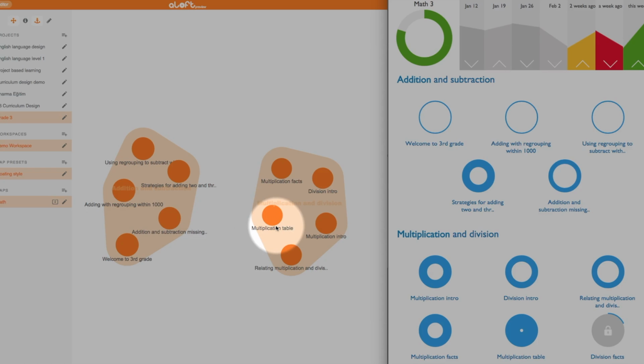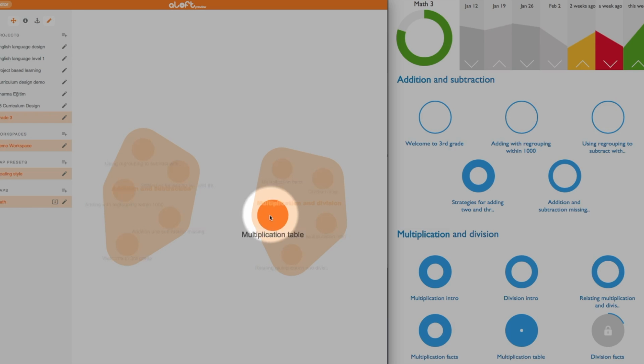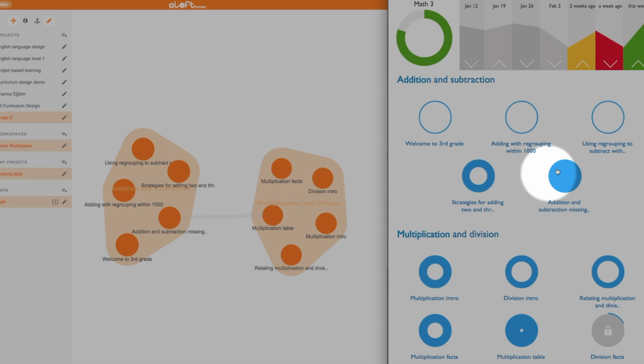The Curriculum Design Studio enables us to update the curriculum on the fly. Let's pick the pen tool and draw a link. That's simple. If you didn't notice, as soon as we added the link, Susan's Smart Action Card was updated to reflect this change in real time. The addition and subtraction milestone became full, even without Susan practicing that topic directly.